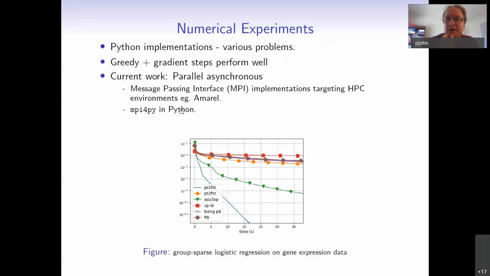But that's the main thing, because I want to see, if you do this method asynchronously in parallel, it's kind of an unknown how much benefit you get from that, and whether this is really worth doing things asynchronously or synchronously, or what sort of topology you should use, computational topology. We're sort of just scratching the surface there.